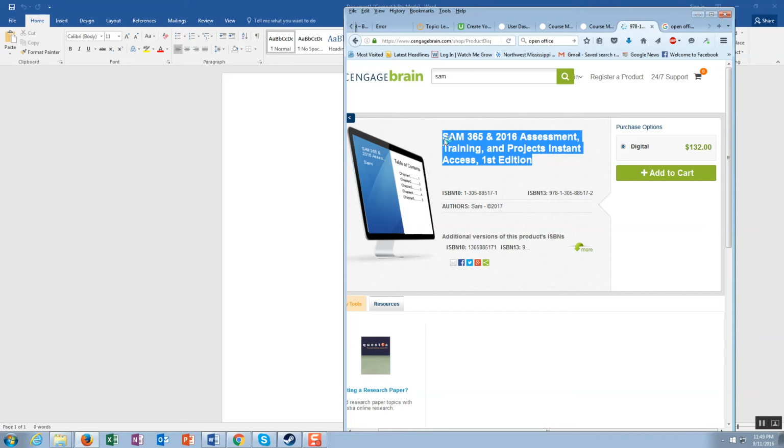Now, how good that ebook is, I don't know. I haven't seen it in use, but I'll try to turn it on through SAM, and that's where you would go to get it. Now, if you bought the book and the SAM code from the bookstore, it's like $20 or so more. So honestly, it's really probably better to actually get the book itself from the bookstore. But how you get it's up to you, as long as you can do the work in the class.